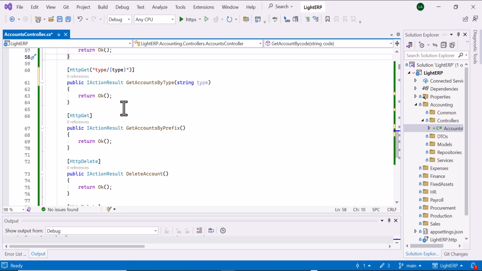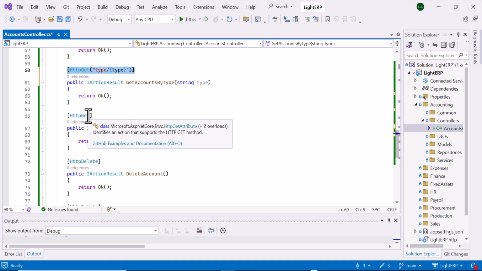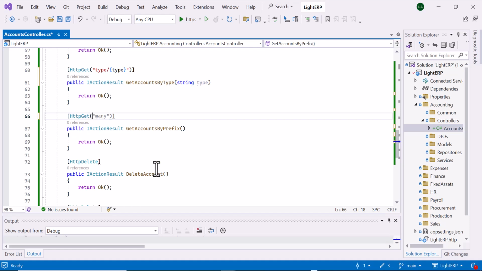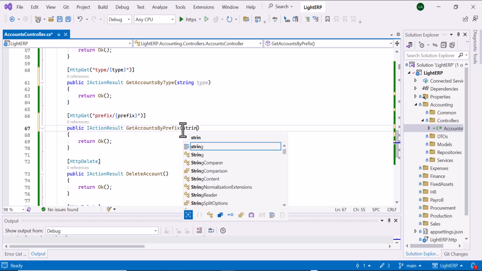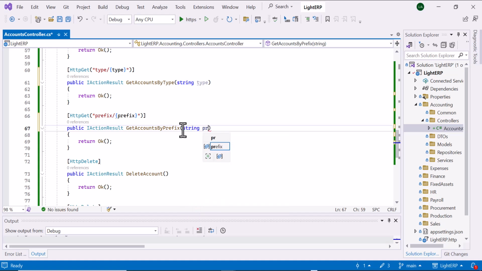Here we have get by prefix, so this is going to be prefix, which is also string, so prefix.